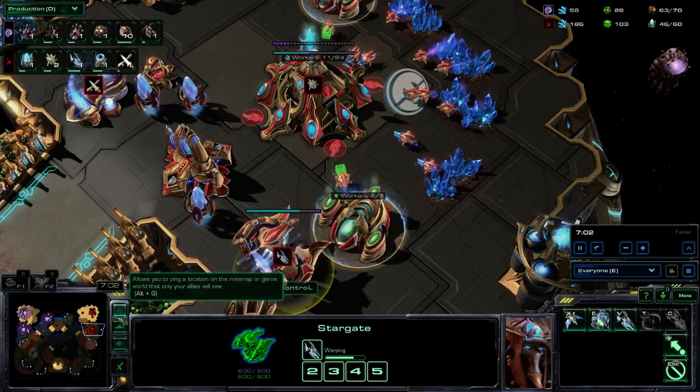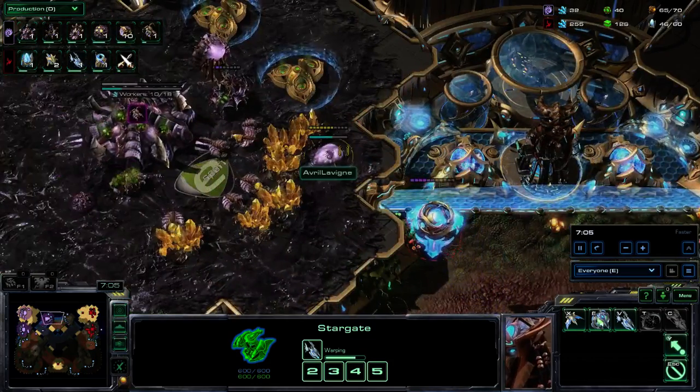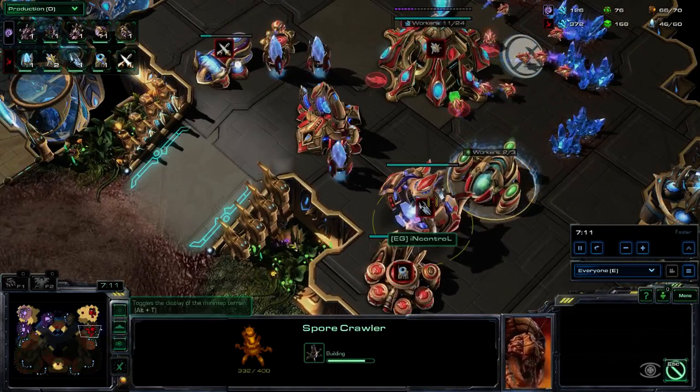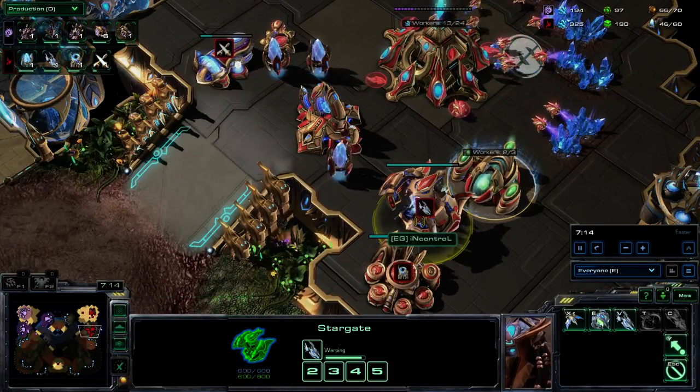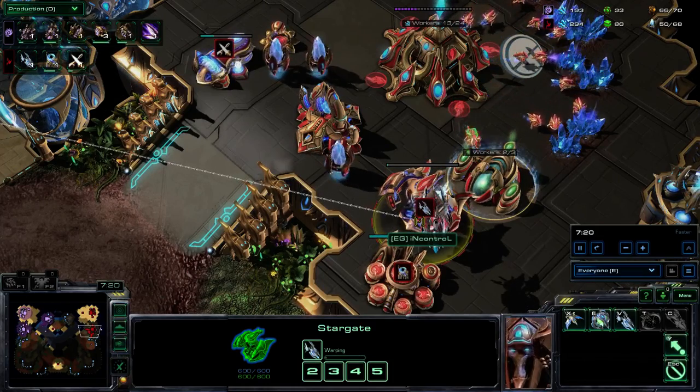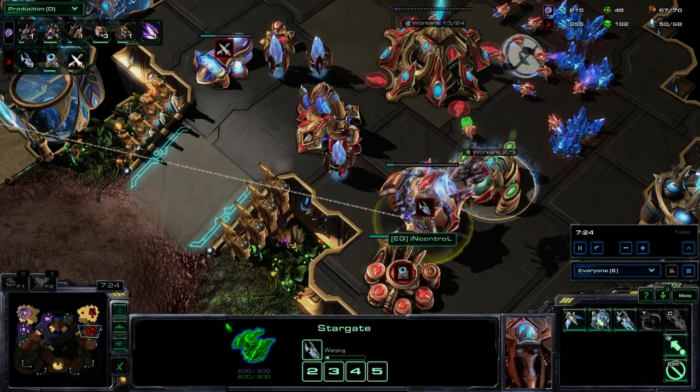And unfortunately Corruptors are just not going to do it against Void Rays. You need things like your Hydralisk to do it. So we'll see how Scarlett chooses to react to this, and whether she will go the same sort of Hydralisk route she went in game number 2.